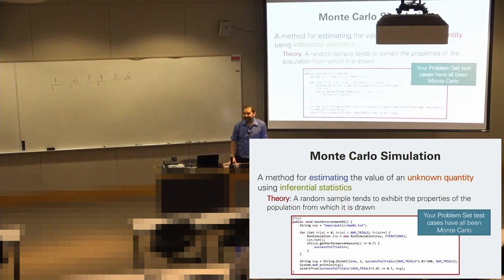You might know of a much easier case. Every single one of your problem sets, notice your test cases. Notice one of the criteria for your test cases has always been that you have to succeed 70% of the time. Because I don't know if your agent works all the time. It's actually kind of difficult, especially when you're dealing with randomness, right? So what have I done when I'm dealing with your uncertainty? I'm saying, let me just observe.